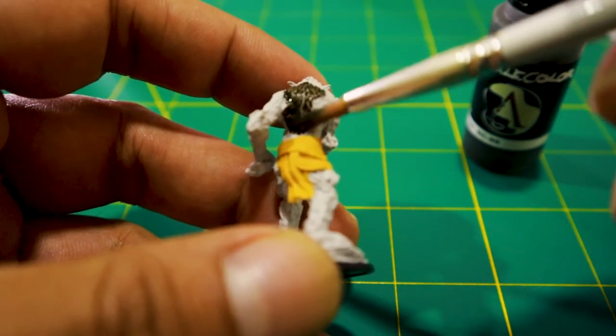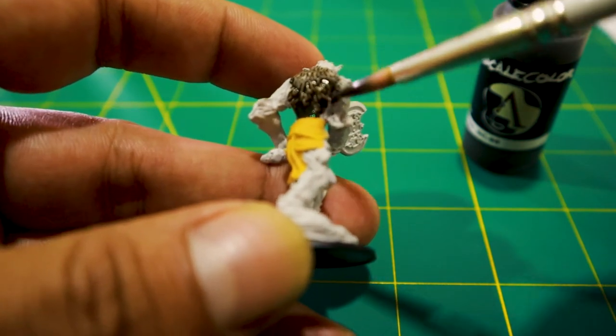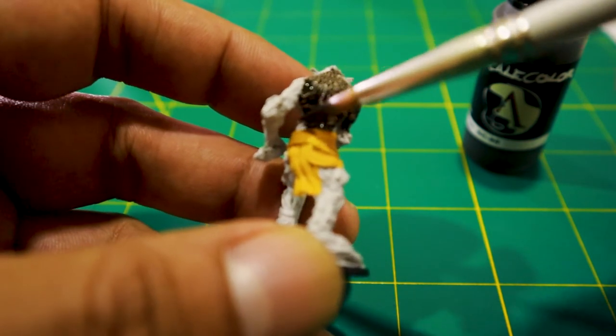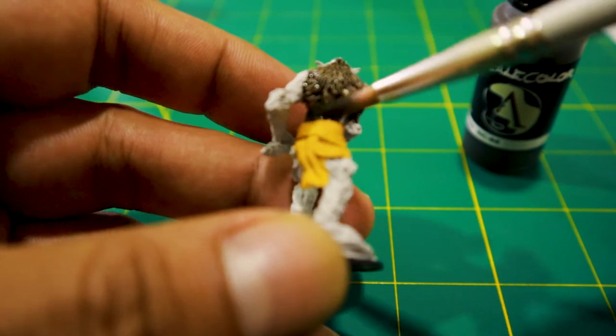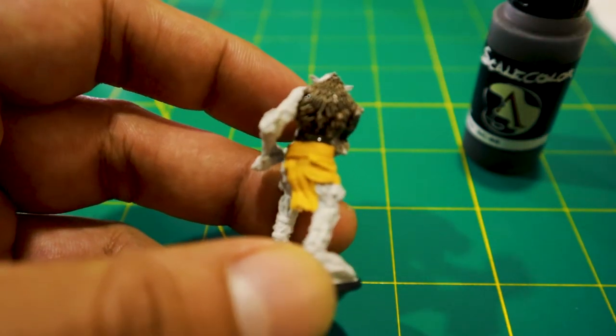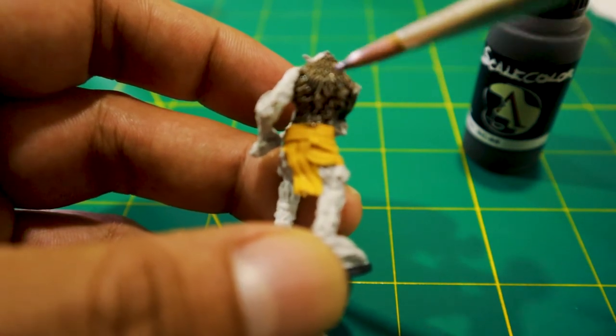Scale Color's Intense Brown Ink almost seems closer to black than brown when first applied, but after drying it settles as a very deep, rich brown. Much like the Vallejo ink, the effect is much more intense than the washes. I used a damp brush to soak up some of the excess after applying it to the fur, much like you would with a wash. It did really well in terms of tinting the surface of the loincloth. It was still harder to control, but in the following comparisons you will be able to see this shift in color even with just one layer.